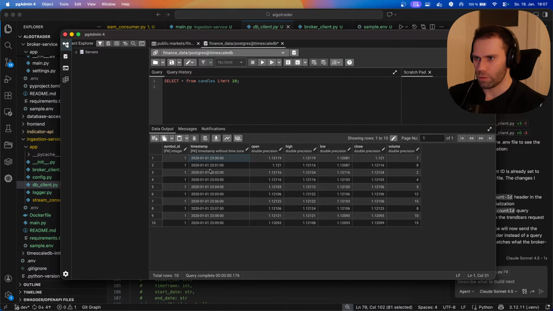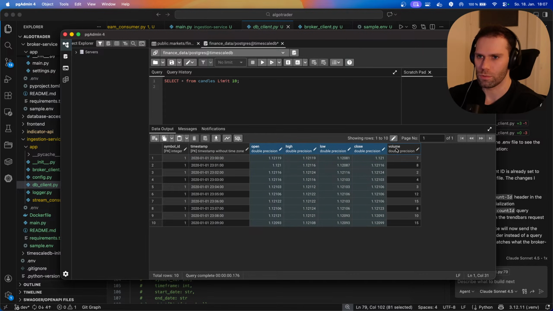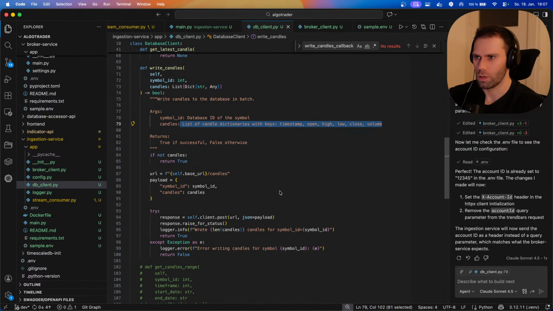So we need to transform it into, I think it's a UTC timestamp. And so the columns are named here open, high, low, close, volume, and not the OHLCV like in the other one.